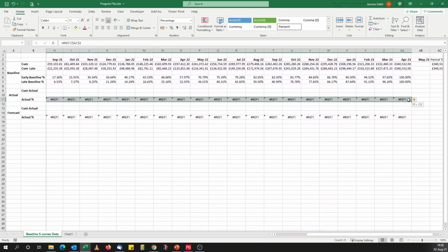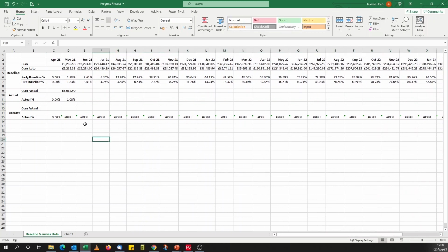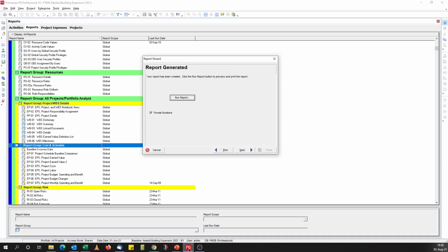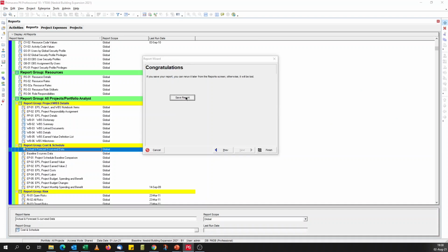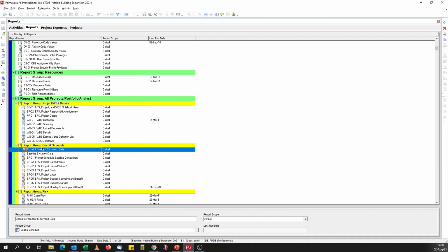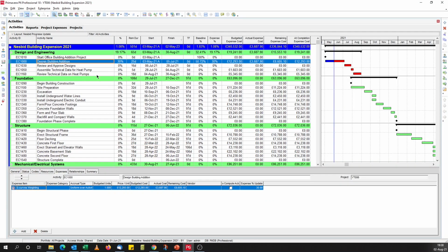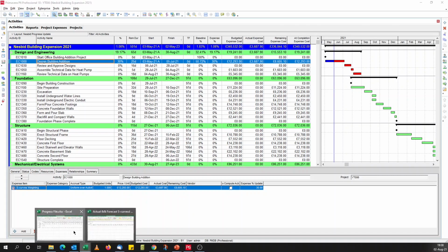Actual is just up to May. I think I need to save this. Here, say next. Save it. As you can see, it's saved, so we can use it every month. Go to my layout. The actual is 1.08%.